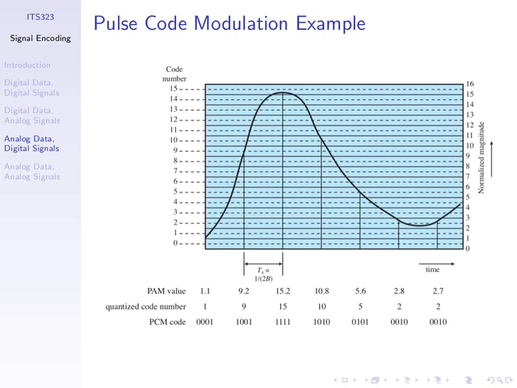Is it the same? Or no? The received analog signal is different from the transmitted. Does it look similar? Who thinks it looks similar? Is the received signal similar to the transmitted signal? Yes. How would you make it more similar? What would you change to make what we generated here look more like this?